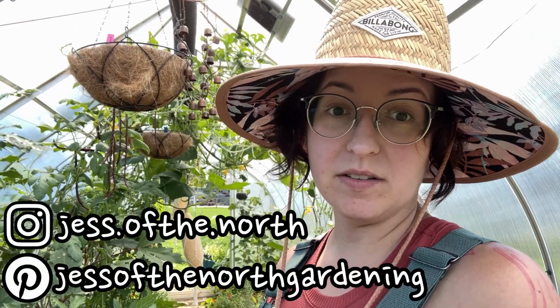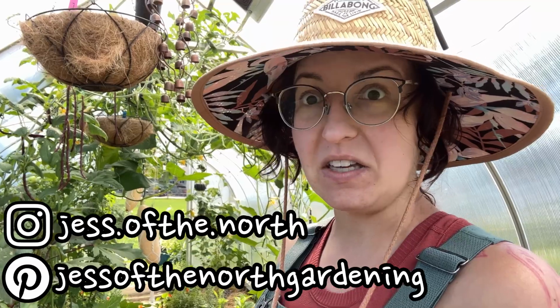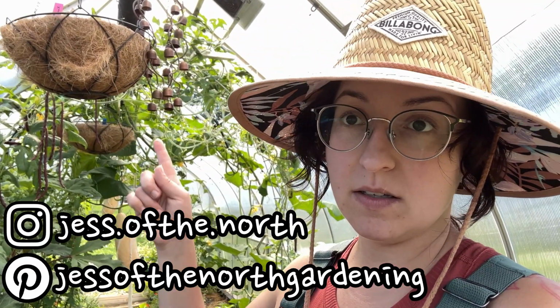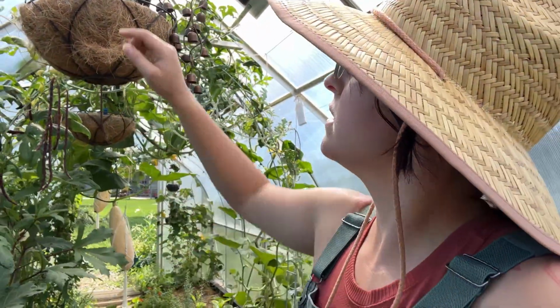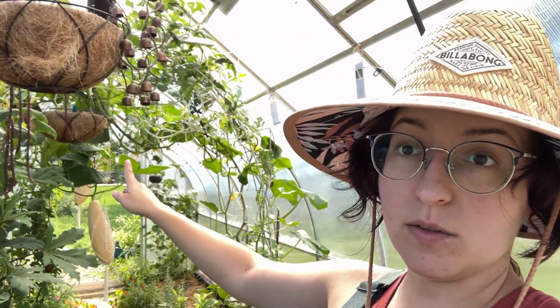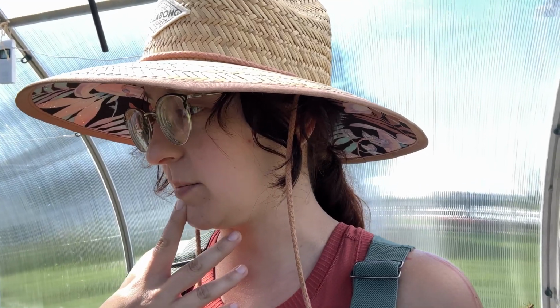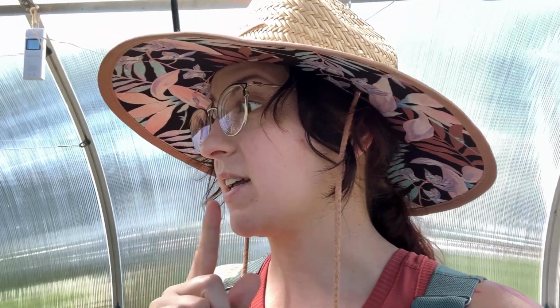Well, I've made it to Saturday. I did not make as much progress weeding throughout the week as I intended to, but it's life. I have my peas in baskets. This should be the tall telephone variety, and then those are the purple magnolia sugar snaps. I'm excited to see if that works. That would be pretty cool to have them trail down instead of having to find space in the ground for them. It opens up a whole realm of possibilities, but let's see if it works first before I get excited.